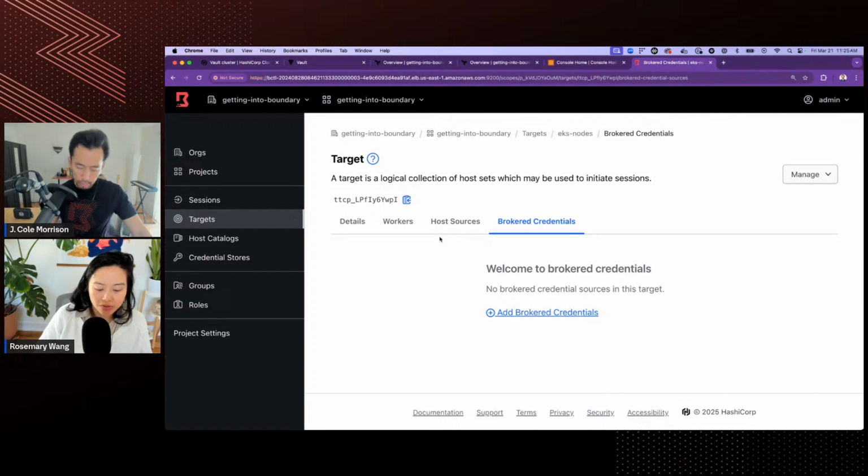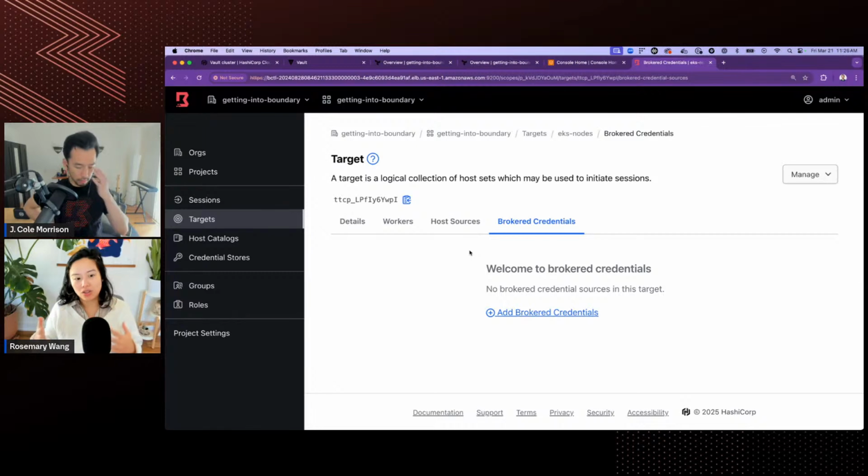And so it's not going to inject it directly on your behalf, right? It's not going to just make it magically like, there is no password, don't do anything. Brokering means it will come back to the user. The user will have to copy paste to a certain degree. Now, there are certain types of credential stores that will just auto inject it in and things are fine. But if you have a traditional username and password, you will have to get the username and password and it will come back out. The other thing that is a little bit nuanced is that injection itself is on HTTP Boundary or Boundary Enterprise. So some direct injection where it's completely passwordless is through HTTP Boundary and Boundary Enterprise.